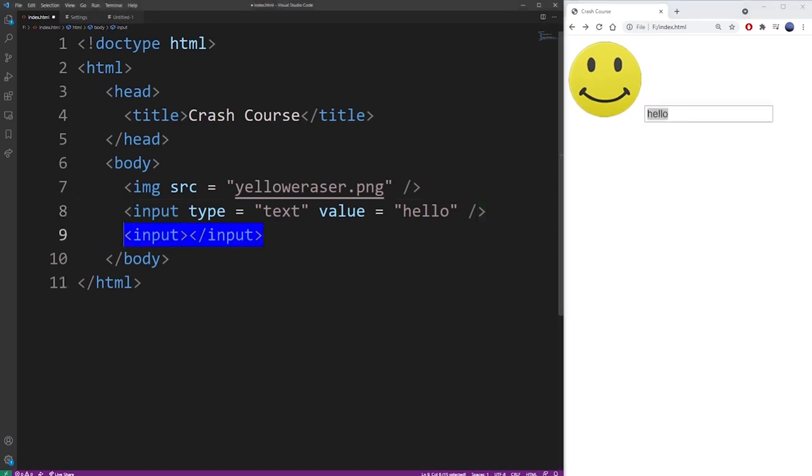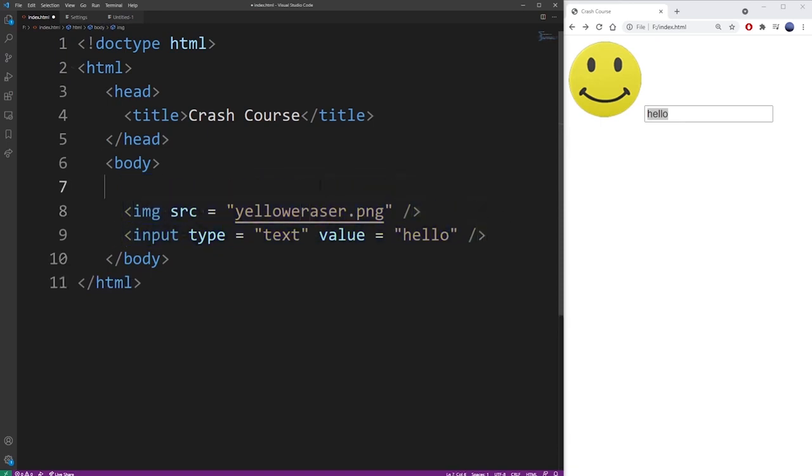Not all HTML elements need a closing tag. That's something you're going to learn to understand intuitively as you learn more about HTML. So for structure, you always have to close them. But some of the tags that are standalone tags like image and input tags are called self-closing tags. And this, by the way, is a comment.